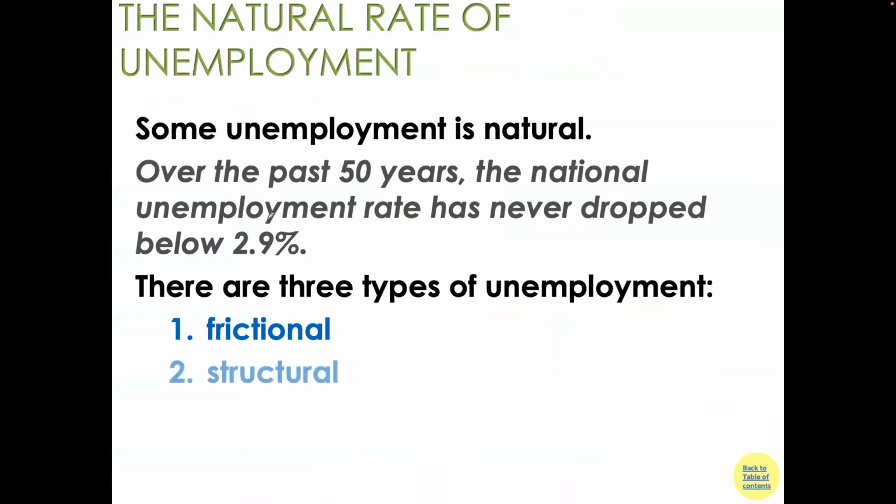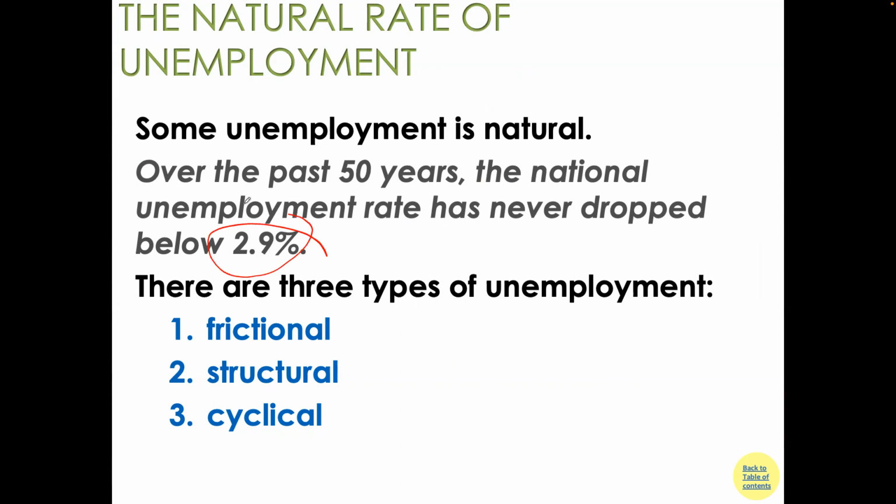Now just go to the second part of this chapter. We are going to look at a different type of unemployment. This classification is going to help us understand one thing we have noticed earlier in this lecture: why, over the long term, the unemployment rate never dropped below around 3% in the US. So this classification is going to help us understand why the unemployment rate is never close to zero.